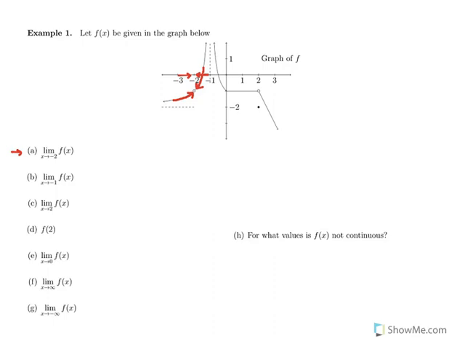And what we mean by what value it approaches is the function value it's approaching. So it approaches that hole, and we're looking at the function value. And it looks like the function value associated with that hole is going to be -1. All right, so we're filling in the gap, filling in that hole. We have an answer of -1 there. I'm going to erase each time, so we're not going to clog up this picture. Let's move on to the next one.